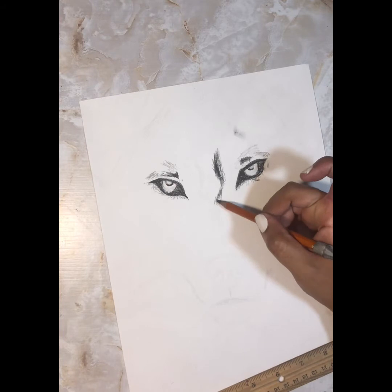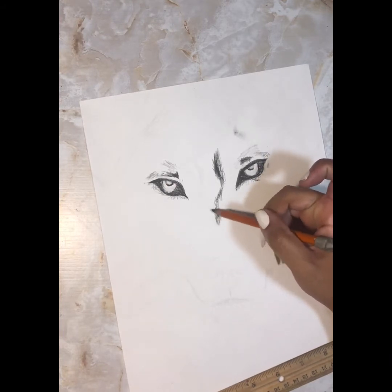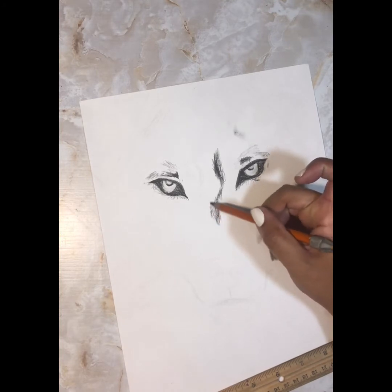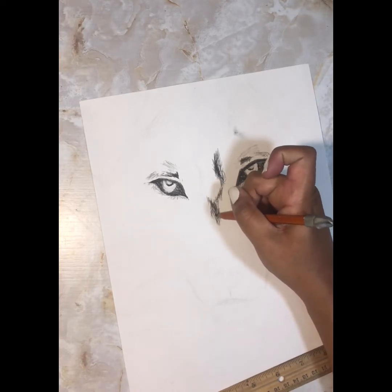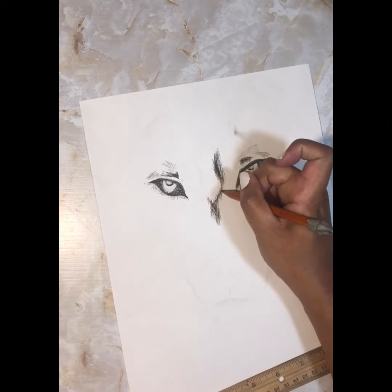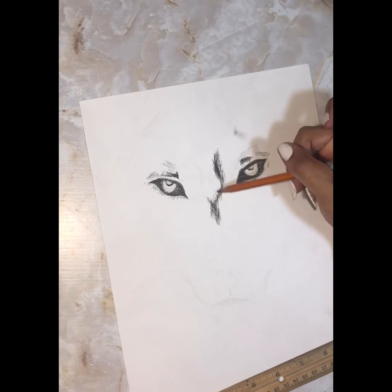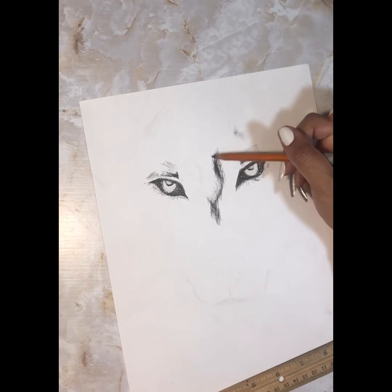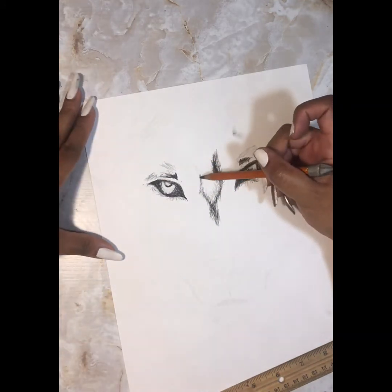By the time you're ready to put on your final layer with the extra soft, you should just be able to look at the picture and tell what you need to do. You don't really have to look at your reference if you don't want to — the more you draw the more comfortable you get. If you're done looking at your reference, you're done. Here I'm just making very short rows of strokes — pencil marks to give it that furry effect. Just keep your pencil moving and keep your pencil on your paper.